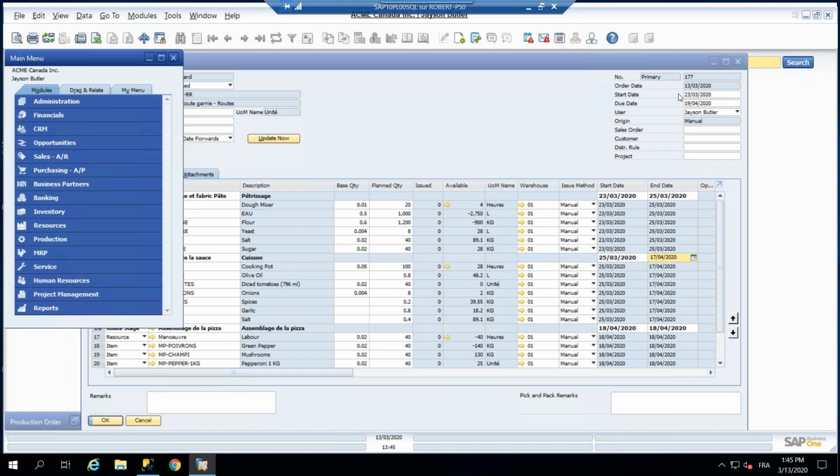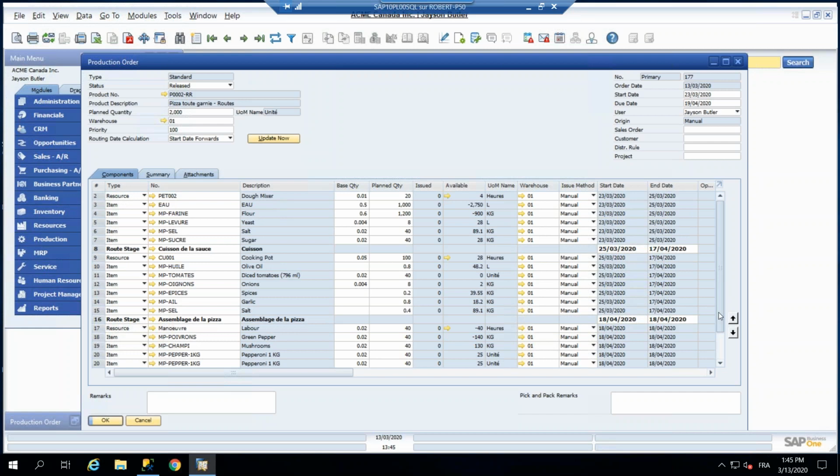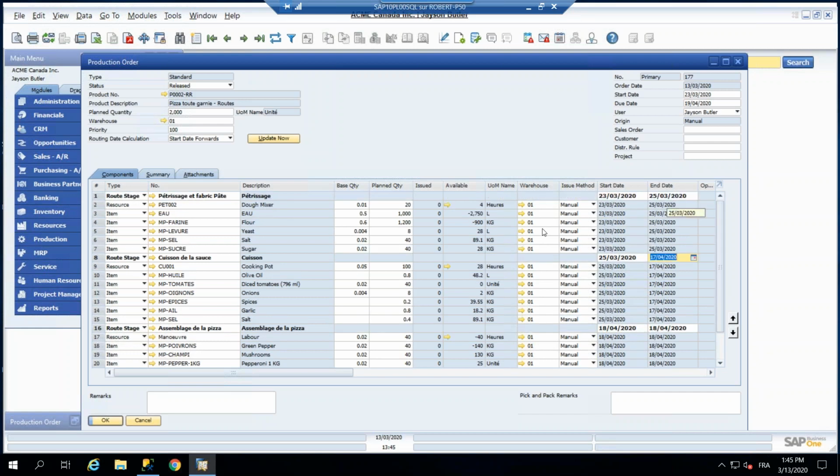So it's not just the order date here, but it goes now line by line to look at everything. So you can play with those dates, or you can let the system decide what will be the required date, and those dates will be calculated according to the resource availability.